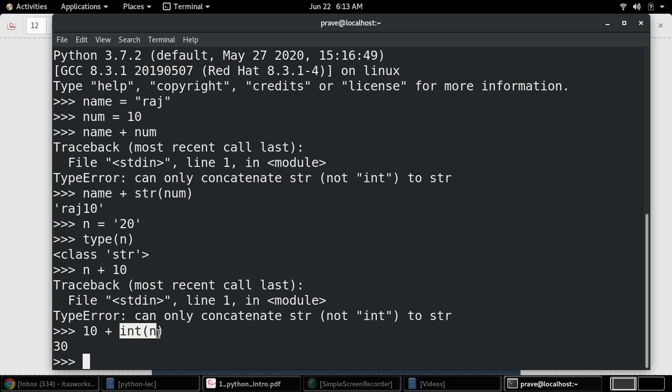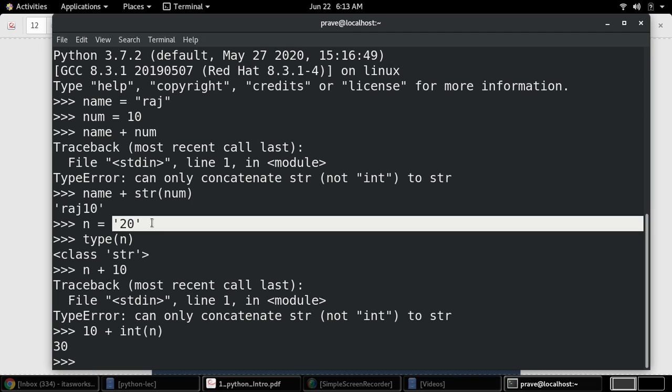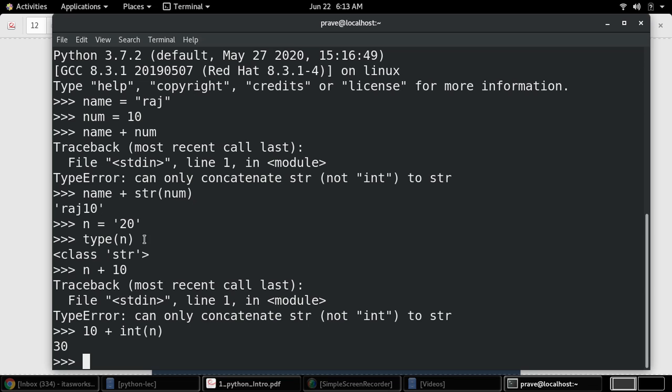So int is a function which will take the value, and it was possible for converting this 20 string into 20 number. Yes, that's why we converted this 20, which was not a direct number but a string representation, but it was possible to convert. So we converted into number. 20 plus 10 is 30.